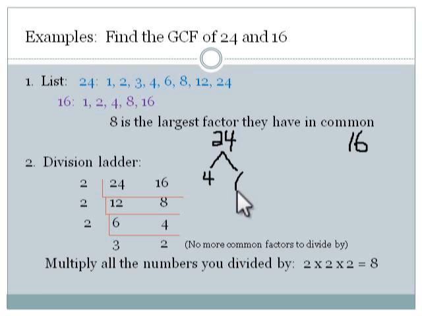4 and 6. Now neither of those numbers are prime, so they're both going to branch again. 4, I could do 2 times 2. Now both of those numbers are prime, so I know that those branches are going to stop. They're not going to branch again. What most people do when they get to that point is they circle the prime factor, and that's because when you're within a tree, sometimes the branches stop at different levels, and it's a little bit harder to find those prime numbers, so circling them helps.